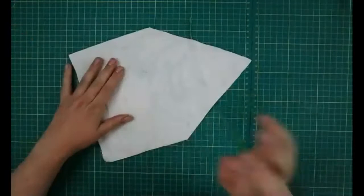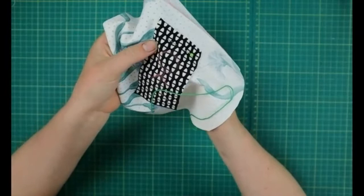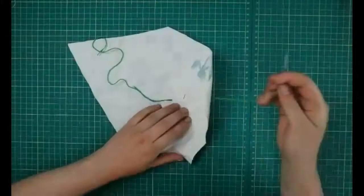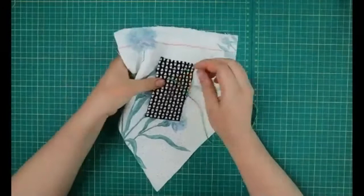Starting from the back — this is the back of the fabric that isn't going to be seen — we're going to put our needle in and come up around our design. The good thing about using chalk is that it will disappear; it washes off or sometimes just disappears with air. Be careful if you're using pencil — use it very lightly because that's less likely to come off.